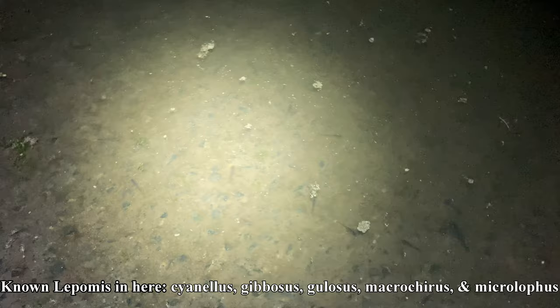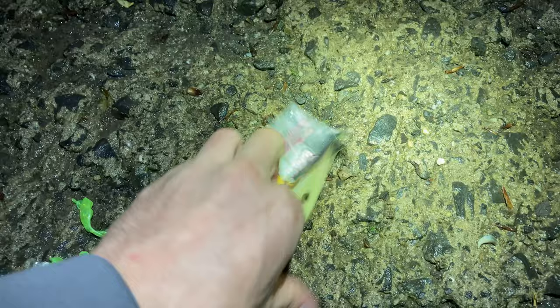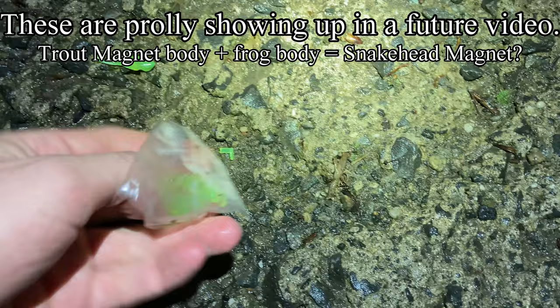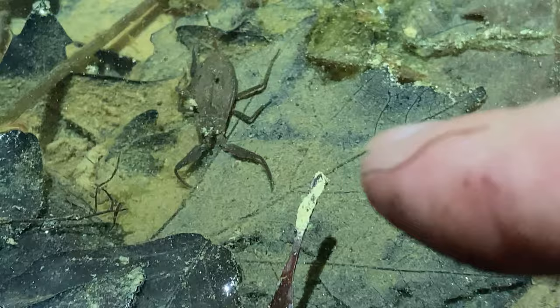Here we are down at the water and there are an absolute ton of little sunfish down here, but that's not what we're after — we're after something a little more micro. I also spotted a crappie magnet bag here that looks like there's stuff inside. Yeah, there's a chartreuse crappie magnet — and these are like little frogs. Oh there's little fish too. That's a torn up frog. I gotta try these out — and in they go. That is a toe biter. I forget the Latin name of that family but that is a very painful species and they get a lot bigger than that — easily five times the mass, they get huge.